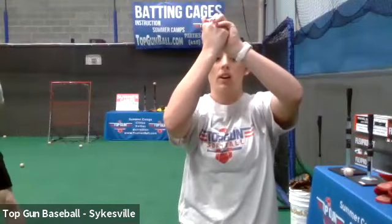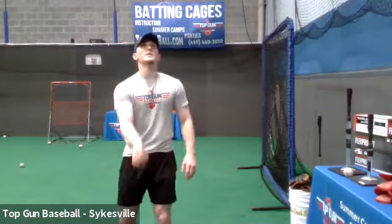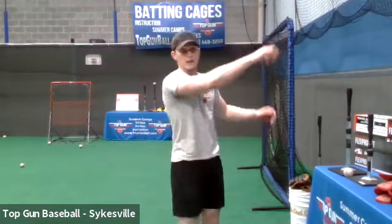One thing I always learned that was easy for me to remember in the outfield is this thing called the window of opportunity. So when you're fielding a fly ball, if you make a nice big square, you have this hand ready, your glove hand's right there, you're framing that ball and putting it right in your window. So that when it comes down, both hands are already there and you're ready to throw. Keep in mind, this isn't necessarily just for outfield. If you're playing third base in the infield, you still want to be ready to go to make that throw. Somebody might have forgotten to tag up on first or second, right? If you're facing this direction, catching the ball, now you have to take all those extra steps to turn around when you can just set yourself up. Boom, I'm ready to go to first now.